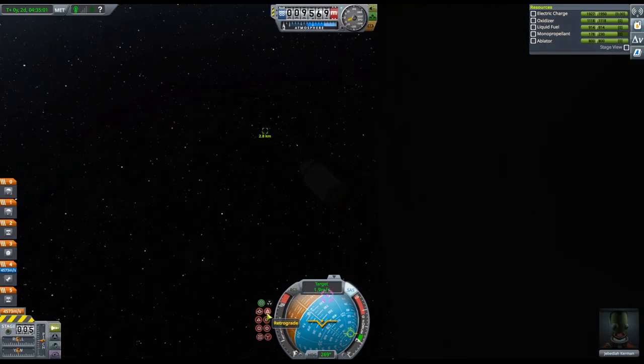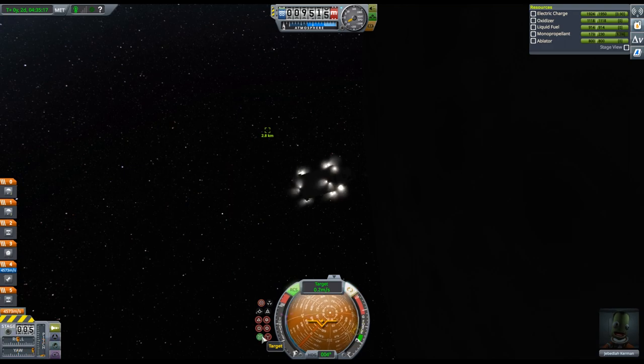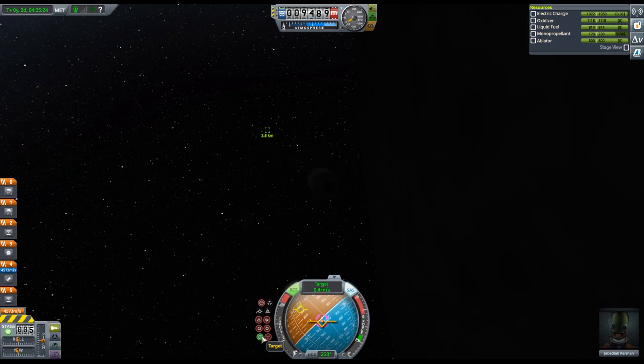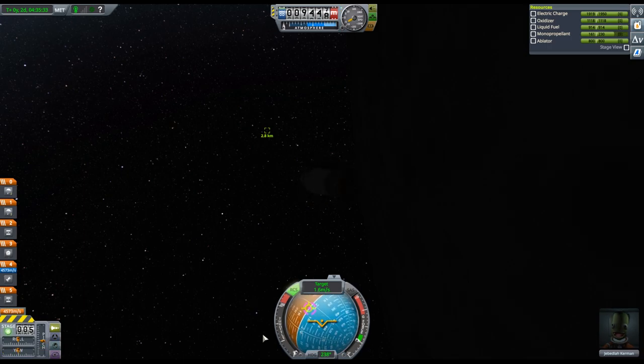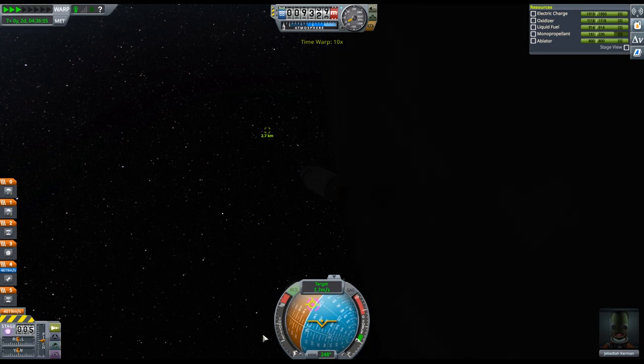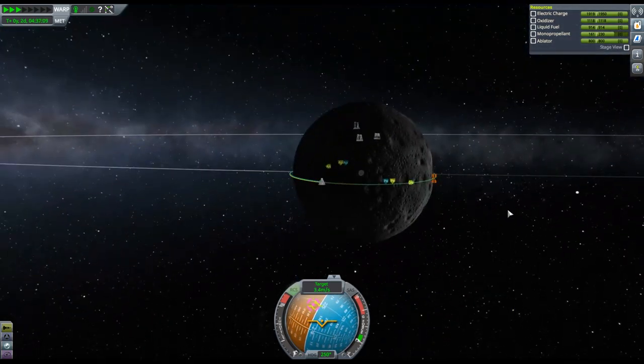We need to burn retrograde in reference to the target. So just thrust to slow down. And then we point at the target. Alright, there we go. So, we got a meter or so per second heading towards our target. I don't think anybody is going... yeah, alright, so orbits are fine.